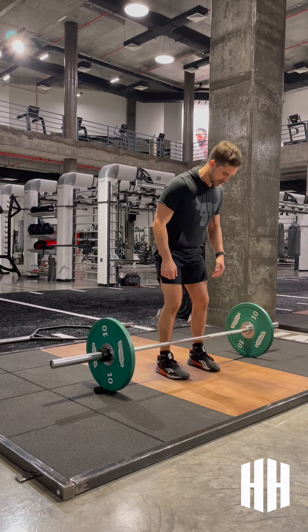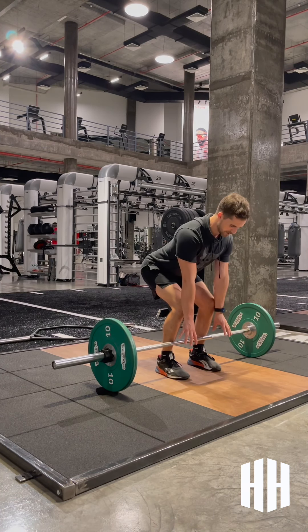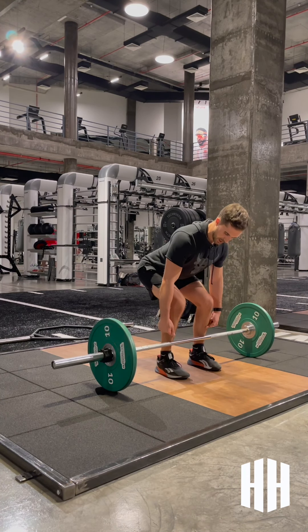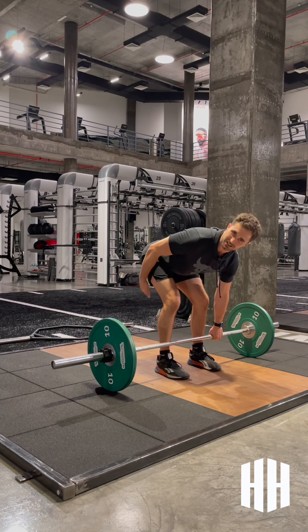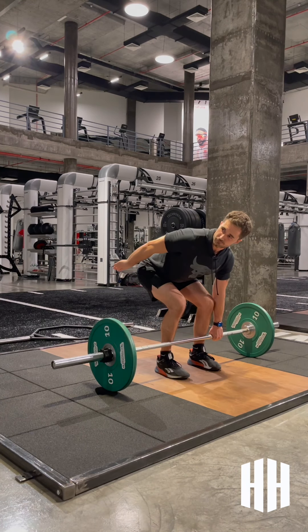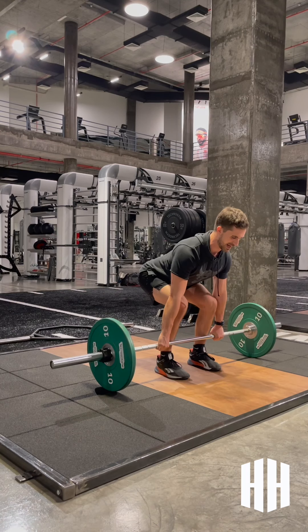Use the mirrors around you and check out your position. Shins up to the bar, weight right the way through the midfoot, knees always tracking the toes, and big toes are locked in — so you're nice and balanced. Depending on your mobility, we're looking to keep that shin line nice and vertical right up to the bar. Hands come just outside the hips. Now, look at the placement of the hips — I don't want to be too high here. Even though I'm maintaining a straight back, that gives a lot of hamstring activation, so I'm going to come down to about horizontal. The fold through the hips leads me to a horizontal line. Pull those shoulder blades back and down — I'm actually engaging my lats here.